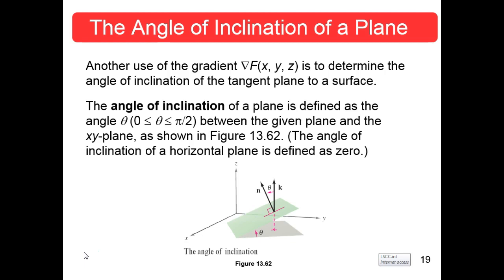As shown in this figure here, sort of. Just imagine your surface is somewhere here or here, so this is your tangent plane, and then you reference that to here. Well, how do you tell? The normal to the xy plane is the k-axis. Got to be, right? Perpendicular to the xy plane is going to be the k-axis. The normal here is going to be that normal vector n that we did a little bit with a couple examples ago. So what's the angle between those?